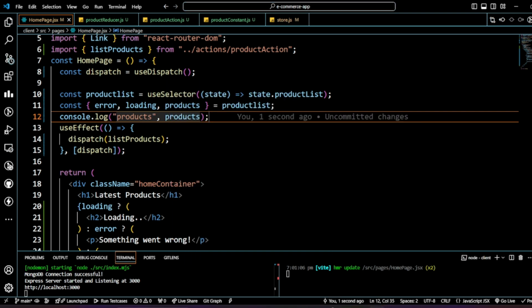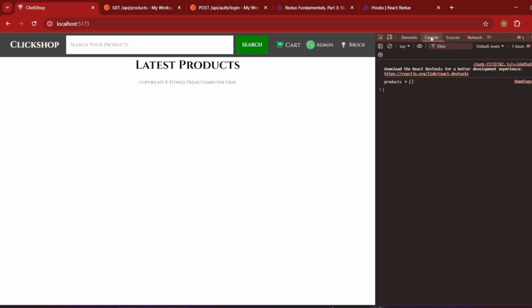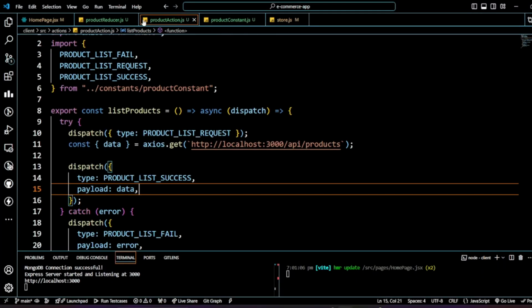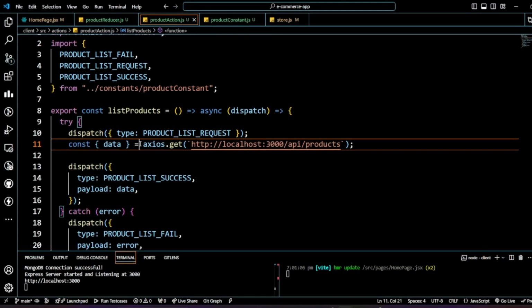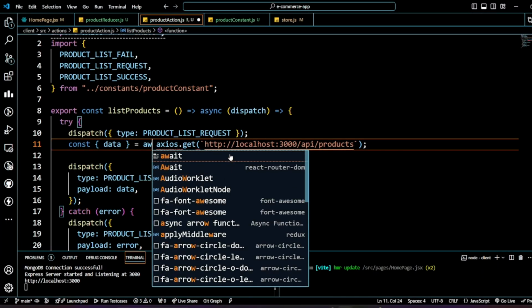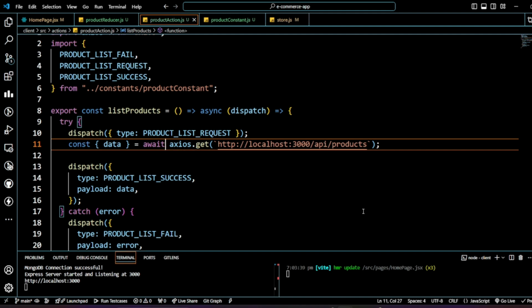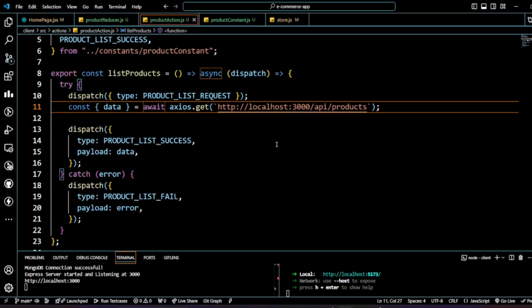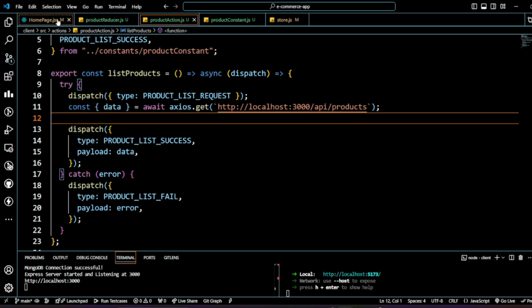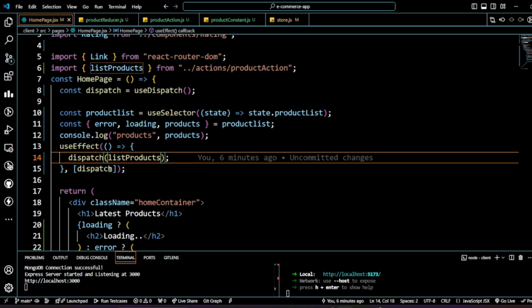Maybe I missed something. Let's go to console. Okay, we have an empty array. Basically we are not getting anything. Okay, so I found out again. I made the same mistake here that we had done earlier. I forgot to await here. Actually it should come now. Okay, let's do one thing, maybe see if the data is coming or not, but let's see if the home page has an error or not.